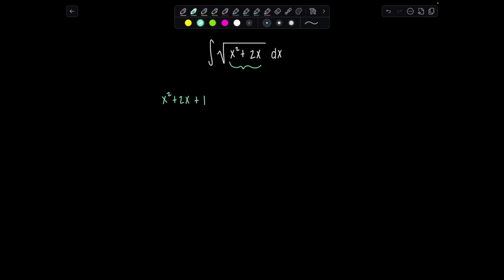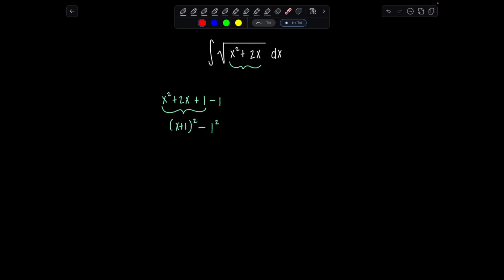How did I know that? I take the coefficient on x, divide it by 2, and then square it. That's what I need to add. But you can't just go willy-nilly adding 1 places. So I'm going to subtract 1 as well. That way nothing illegal is going on. And now this is a perfect square trinomial, so it can be factored as x plus 1 quantity squared minus, and then my constant 1 is just 1 squared.